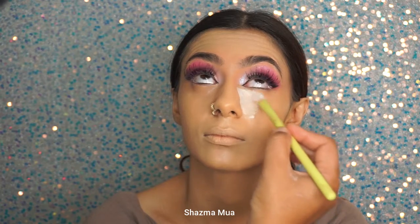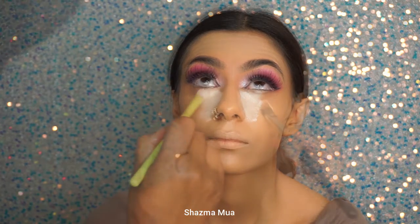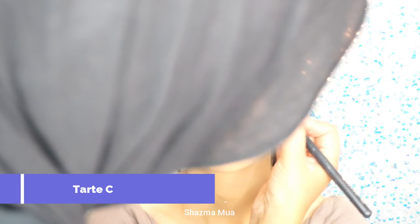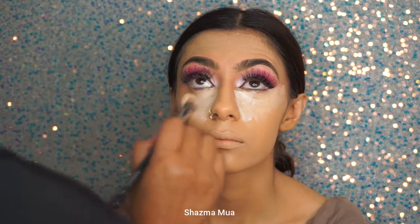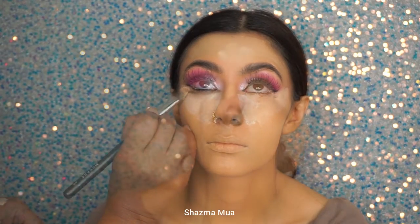Now for the under eyes, I've gone in with my Tarte concealer, but what I wanted to do was I wanted that really bright eye, like I wanted it slightly more brighter. So I've gone in with my P. Louise white base on the inner corners of the eyes, and I've done this a few times in some of my videos, and then on the outer corners I'm adding my normal Tarte concealer, so in a slightly lighter shade but it's not white, and then when I blend everything out it all kind of marries together.